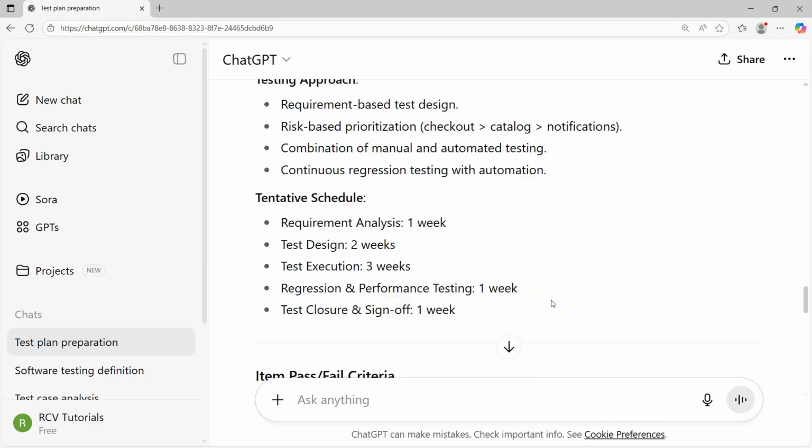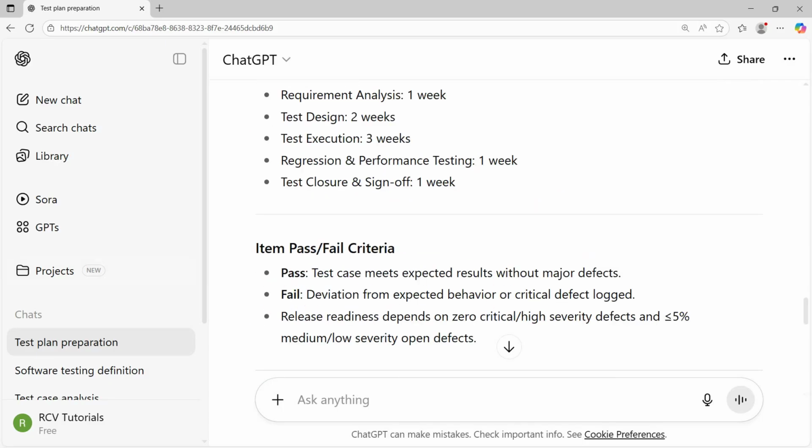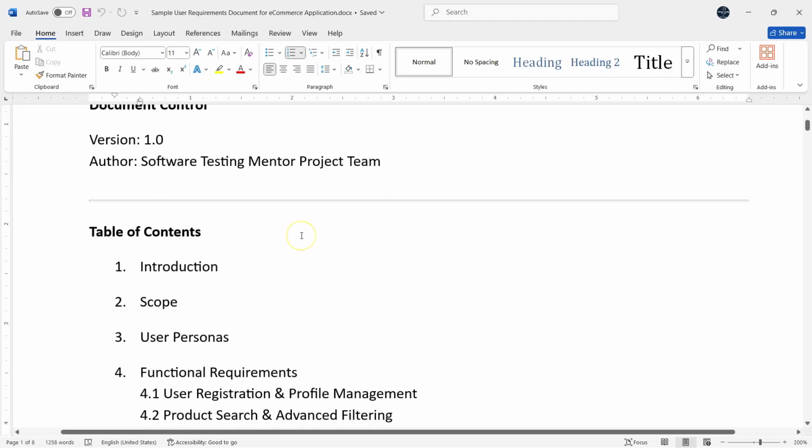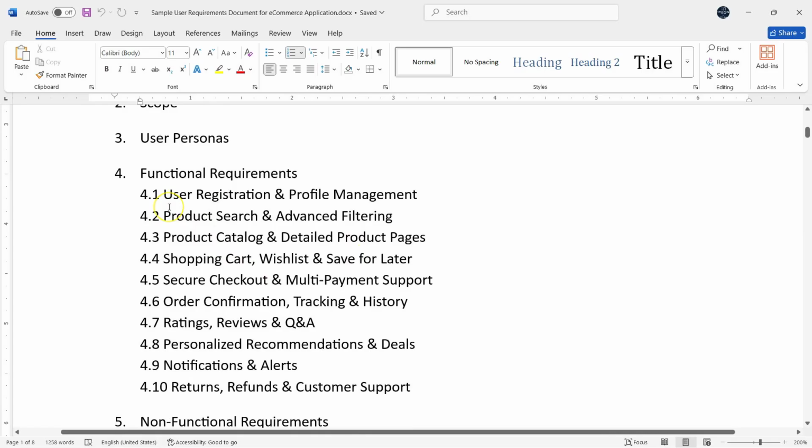Now from the test case point of view, because we have the requirements, now most of the requirement will be in the user story format, so you can go ahead and straight away ask for general test cases or getting your test cases in specific format. For example, you are using Jira and Xray combination. So Xray as a test management tool within Jira, you can ask the generative AI tools to produce the test cases in that specific format as well.